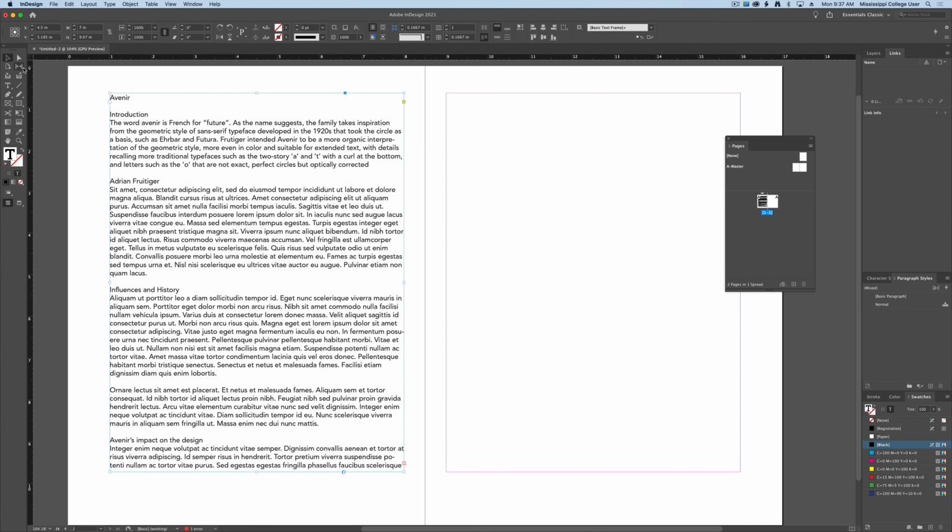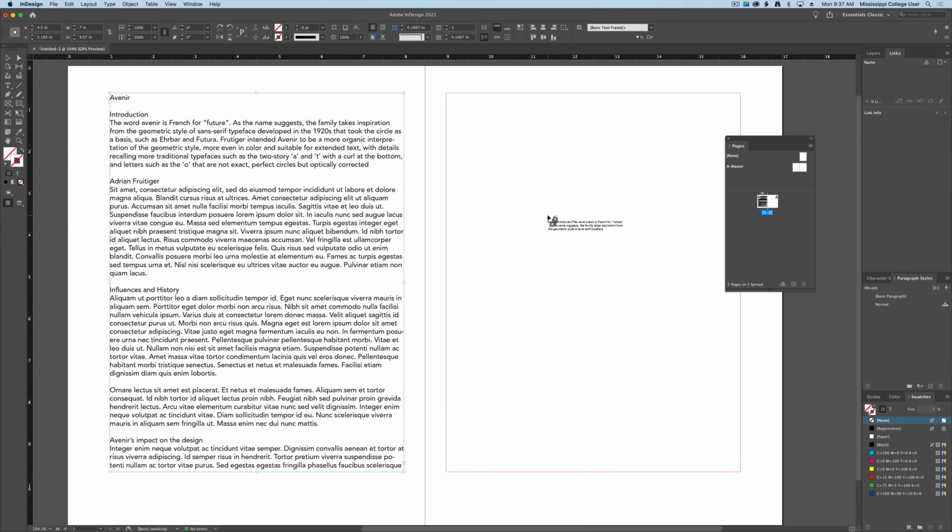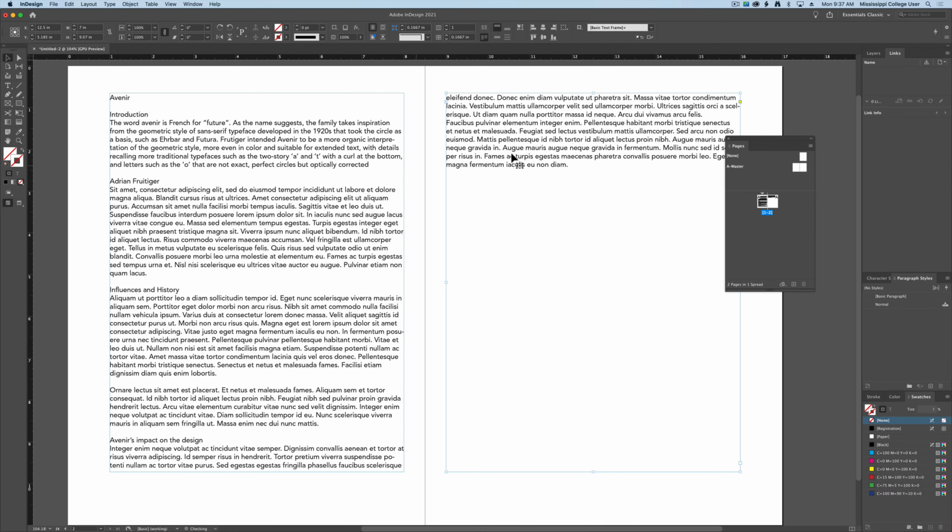Another problem is, at this particular size, I don't have enough room to fit all of my report in one page of this document. I need to flow it into this next page. To do this in InDesign, if you don't know, you can select the little plus sign at the bottom. Notice that it follows my cursor, and when I click over here, it will link up both of these, and now all of my text flows from one to the other.